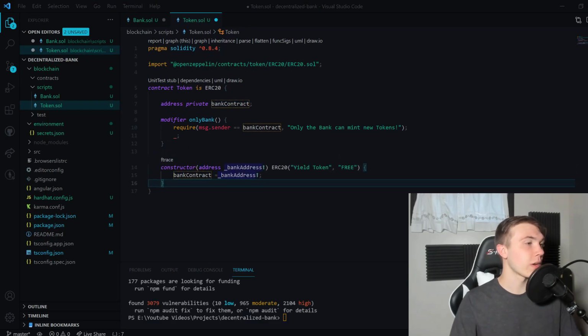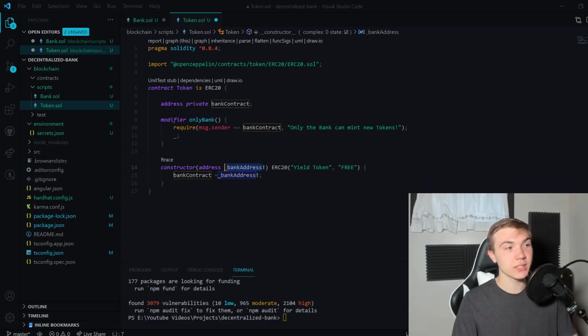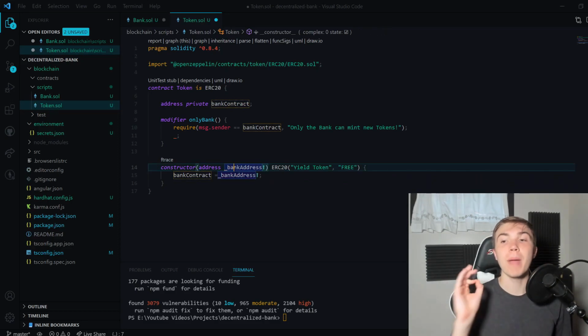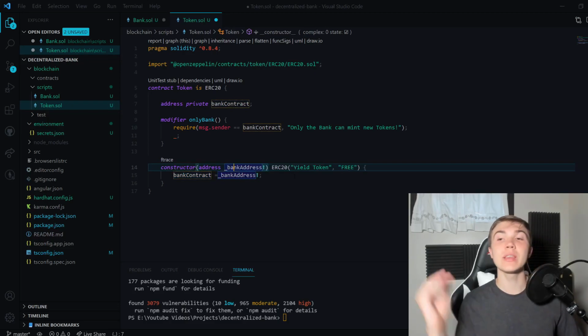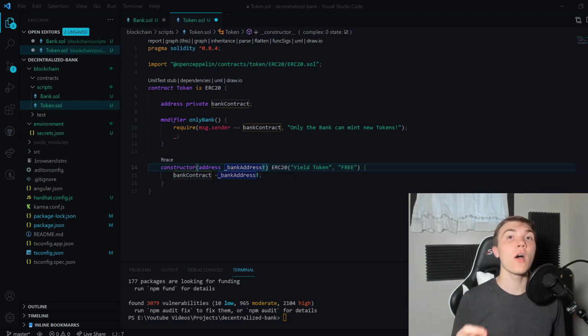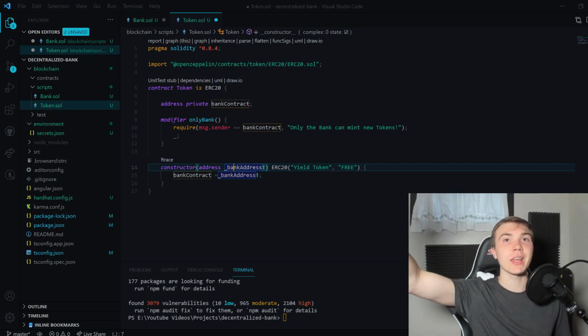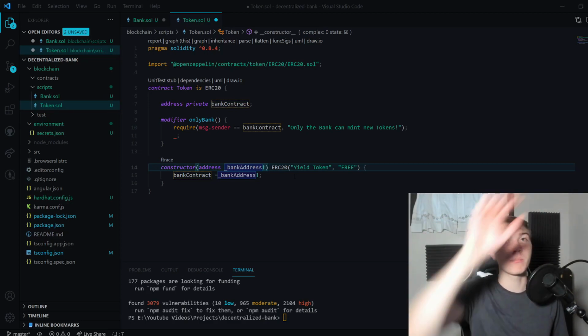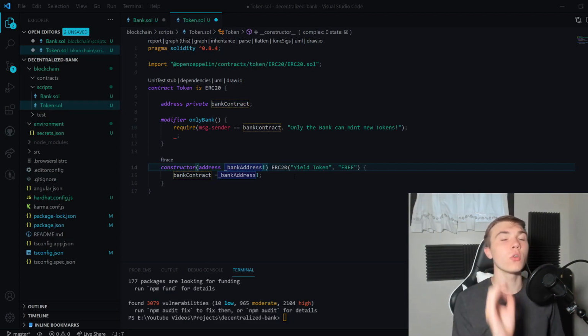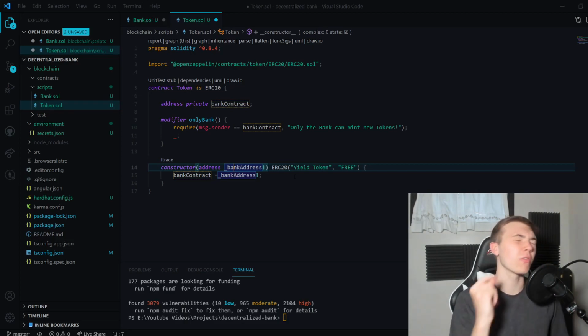So in the constructor, here's what we're going to do. The constructor has two parts to it. The first thing we're going to do is pass the address of the bank contract. When it gets deployed to the blockchain, we're going to pass the address of that exact smart contract to this contract. That's how we can get them to work between each other, because they know exactly what the code of the smart contract is and exactly the address of where it's deployed. Don't get too confused if you don't fully understand that. You will in the future, I promise. It's a very important concept in Ethereum blockchain development and smart contracts in general, being able to work between two smart contracts.